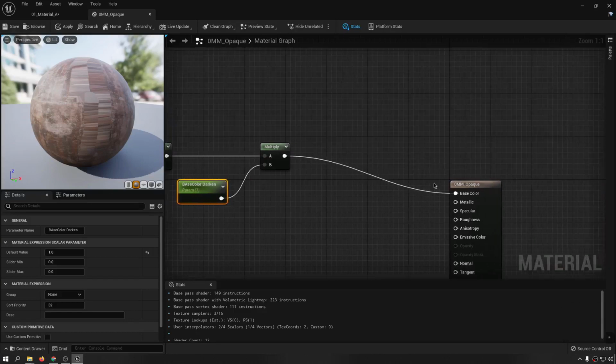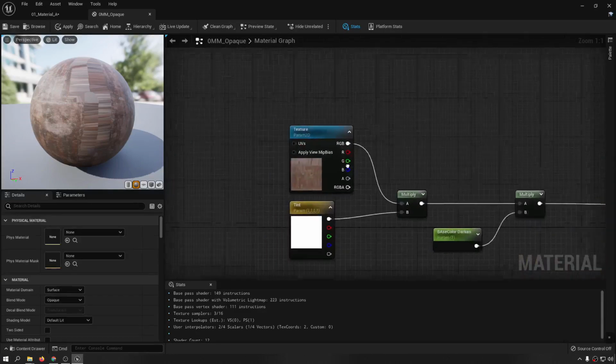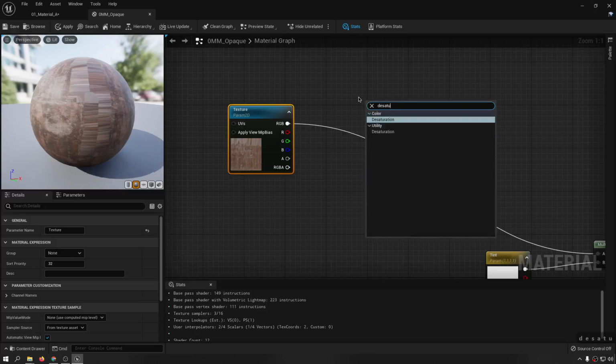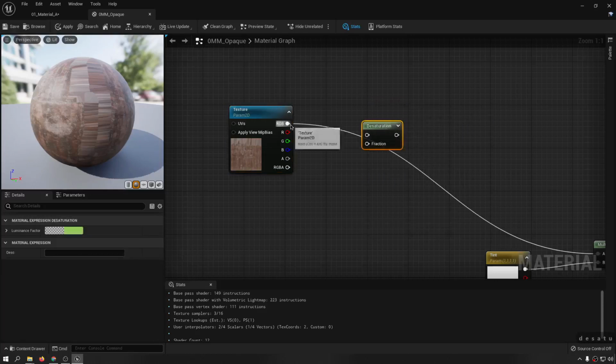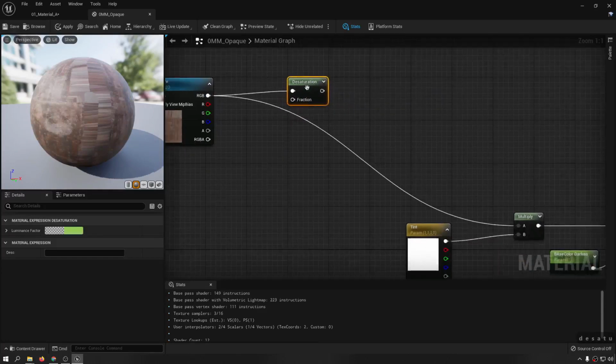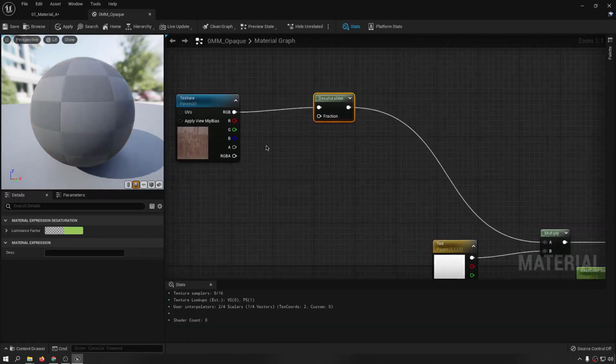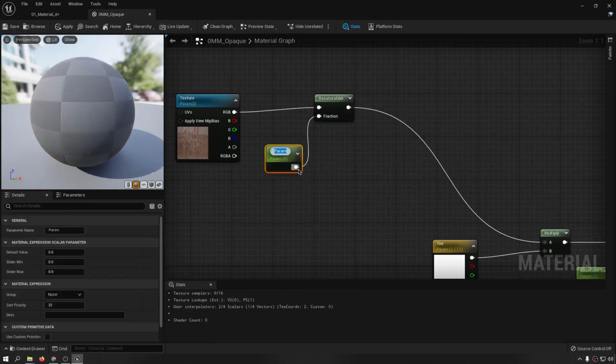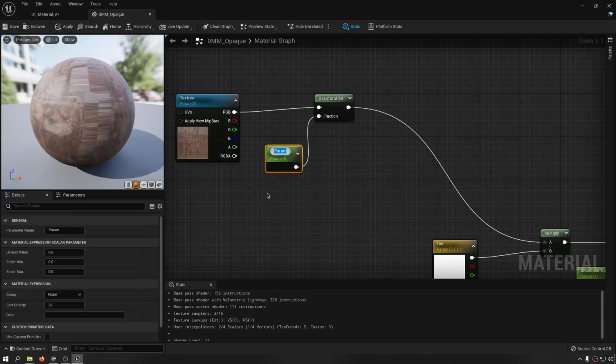And another thing that I do is adding a bit of desaturation to textures if I need it. For example, there's a node called desaturate, and for this desaturation, you plug the RGB in here and put the result in here, and then we need another constant, and this constant basically tells how much desaturation we want. 0 is the default, which means no desaturation, and 1 is the maximum desaturation that we can get. We can make the image black and white basically. So let's call this one desaturation, and I'm going to set the default to 0.